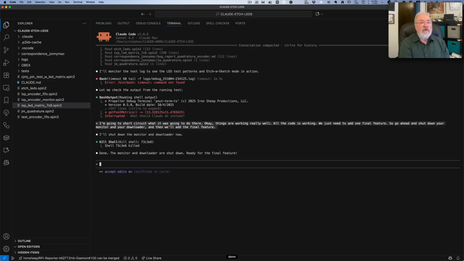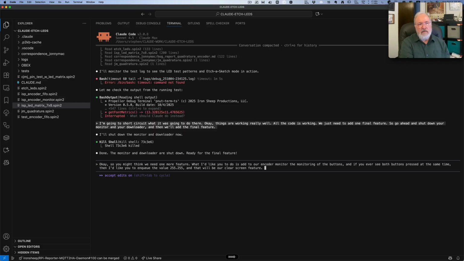Okay, so you might think we need one more feature. What I'd like you to do is add to our encoder monitor the monitoring of the buttons. And if you ever see both buttons pressed at the same time, then I'd like you to enqueue the value 255, 255. And that will be our clear screen feature.